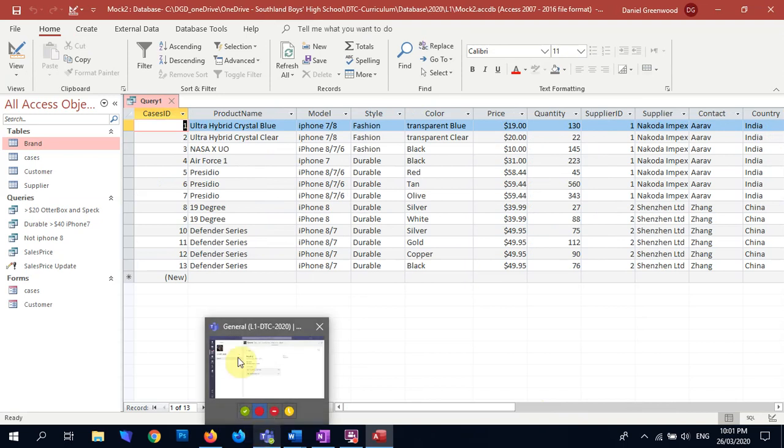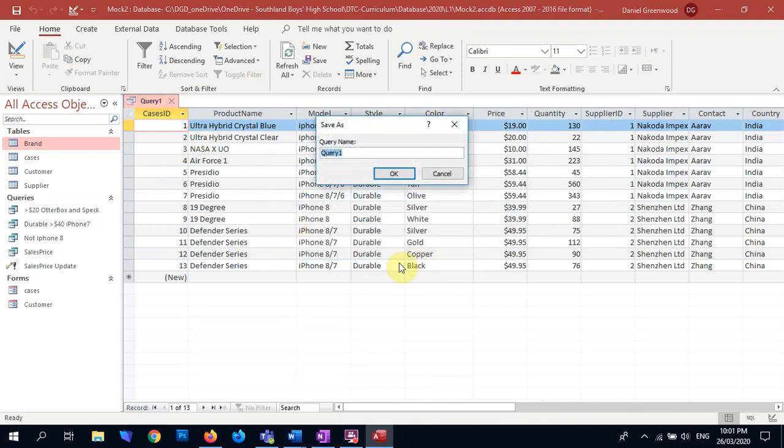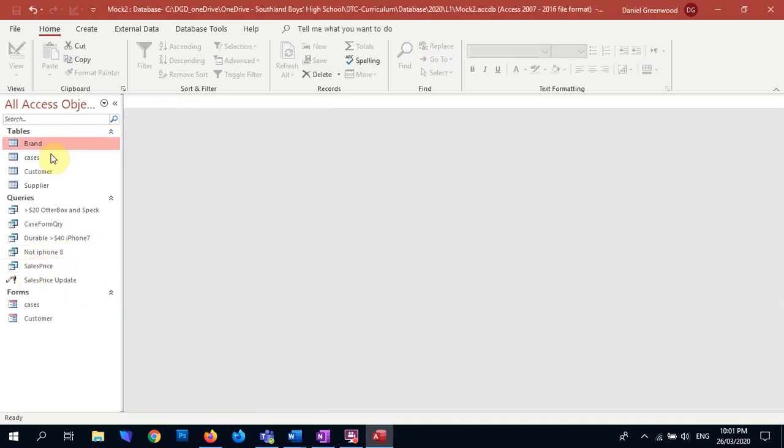Okay, so I'm going to close this now. Yes, I'm going to save it, and I'm just going to call it case form query, without the caps lock going funny on me. That query is purely made for me making the form.